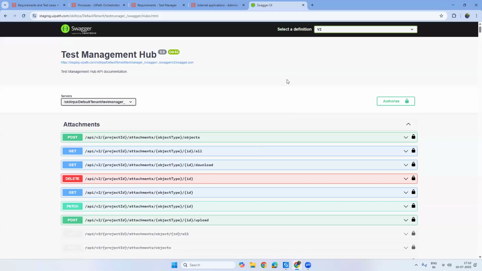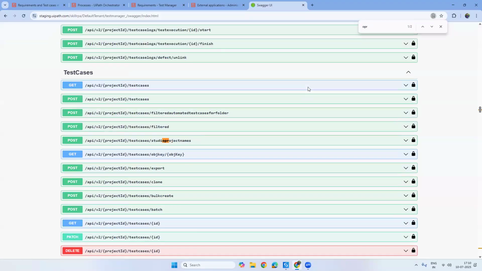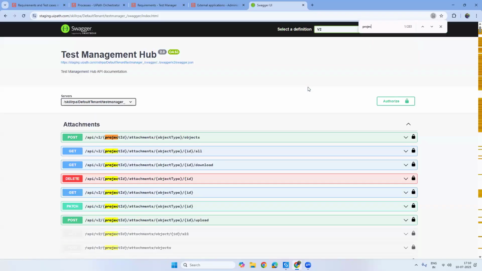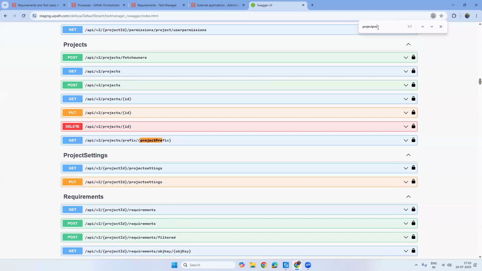Now I was able to authorize, and I want to get the project ID for this particular project. So I'll be searching for the project with the project prefix.